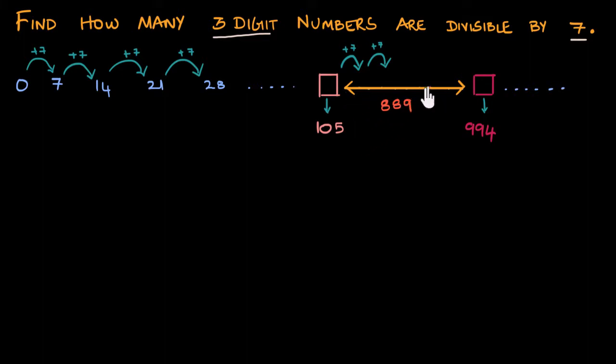So now I know this gap. I know that I'm jumping steps of 7. So basically this is like asking me, how many lines of length 7 are there in a length of 889? There are some line segments of length 7. How many are there? This is what we invented division for, to solve a problem like this. So I can just do 889 divided by 7. And I'm sure this will go because I know that this is made up of just lines of 7. This gap has to be a multiple of 7.